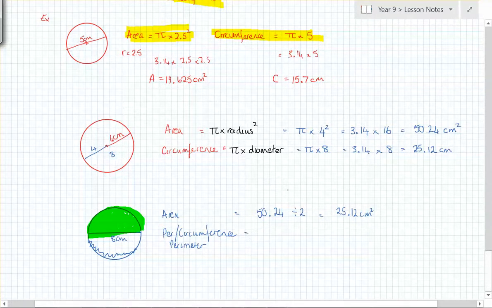Right, girls, I'm going to ask you to have a think about this for the next time I see you. What do you think the perimeter of this semicircle will be? Think it through, think very carefully. I want to know the perimeter of that shape. What I'm doing with my pen might help you think about it. See whether you can come up with what you think it would be next time. Okay?